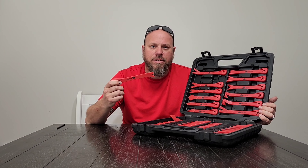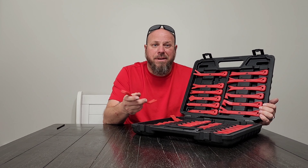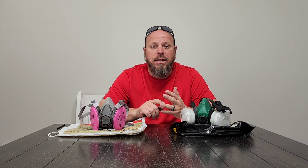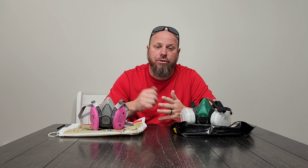Next is a paint gun — this one is a Central Pneumatic from Harbor Freight. I use it for painting primer and sealer on vehicles to help reduce rust recurrence, and it's great for painting mini bikes, go-karts, and small items. With that you need a regulator. These are worth their weight in gold — they get tossed around, dropped, and get paint on them, so having three or four in your toolbox is essential for auto body work.